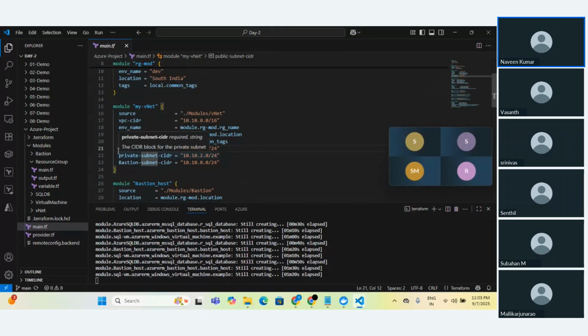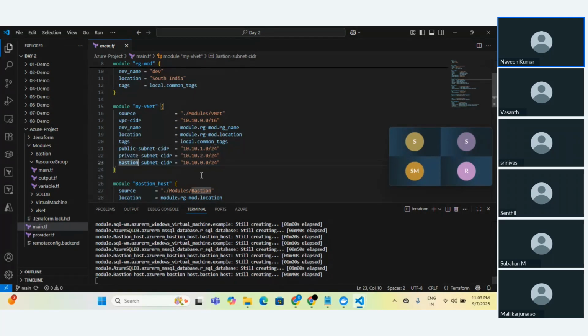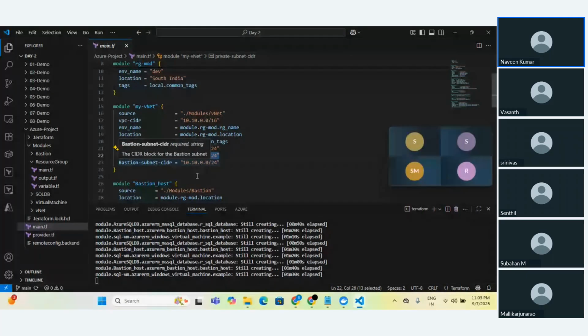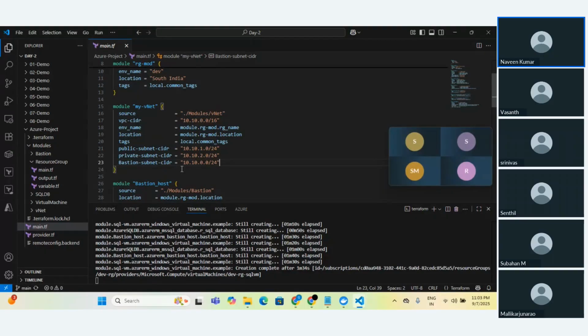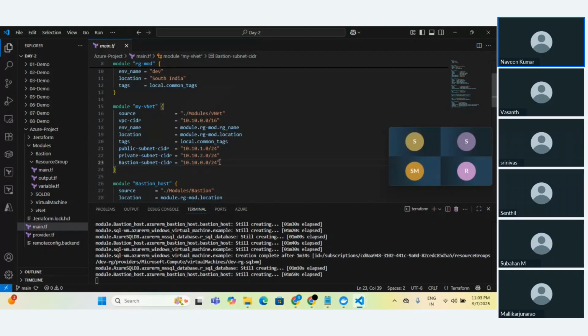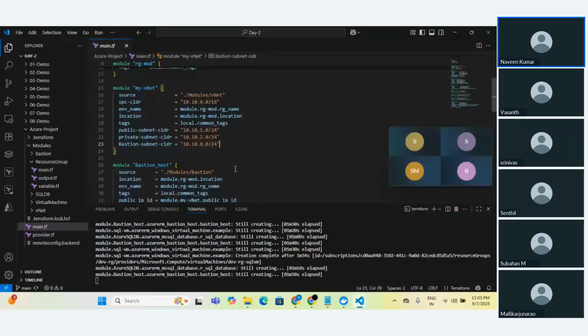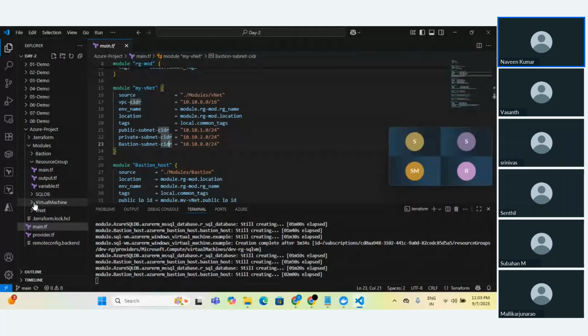Okay, then I have a public subnet which is with this CIDR, and I also have a private subnet which is with this CIDR. And in Azure, for deploying a Bastion resource, you need to give a dedicated CIDR. Okay, though I think it needs 27 range, but I have given 24. Okay, as a CIDR range, but you need a separate subnet altogether. Okay, this is for the VNet.